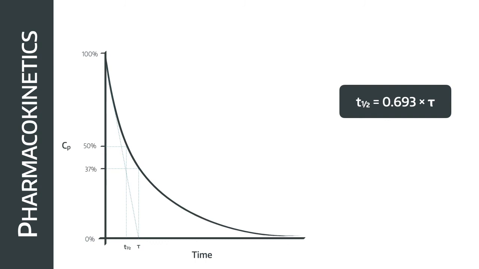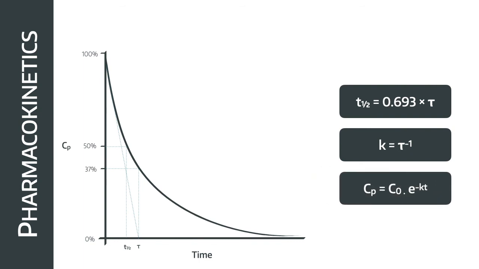So now, if you know any of these three values for any given drug, you can calculate the rest of the three values. And using the equation for plasma concentration, as long as you know the concentration at time zero, you can then calculate the plasma concentration at any given time.